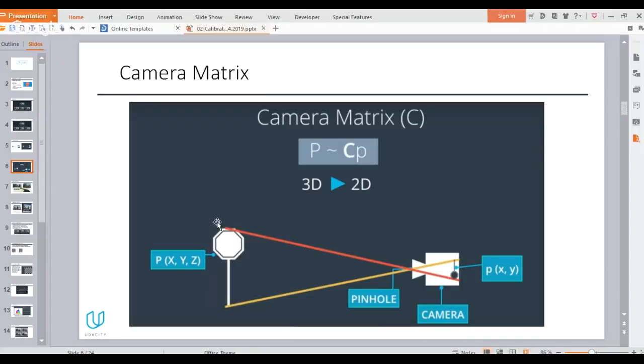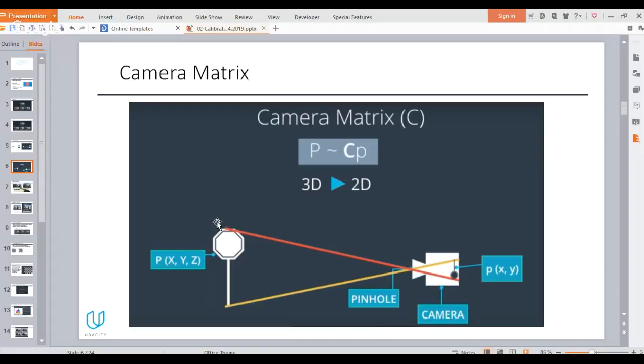So before going into more detail about the distortion, let's look at the camera matrix. As you know, the real world, whatever we see with our eyes, is a 3D world. It has X, Y, and Z coordinates. But the image which we see has only X and Y coordinates.